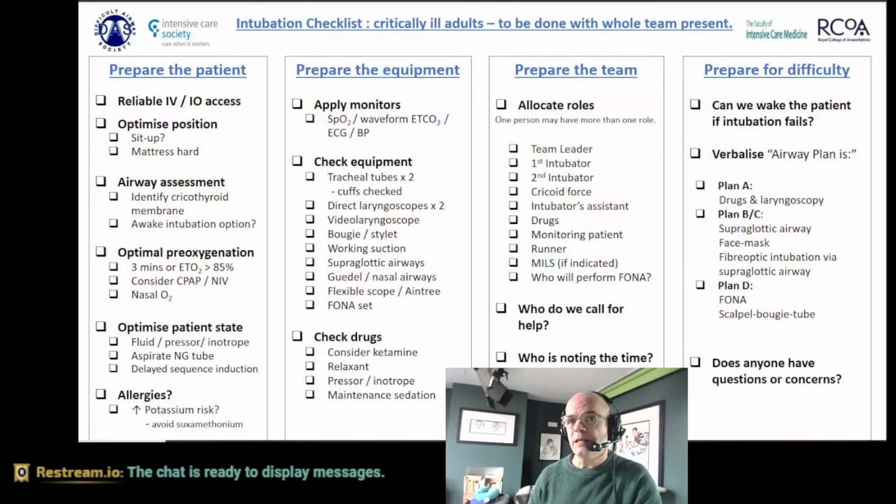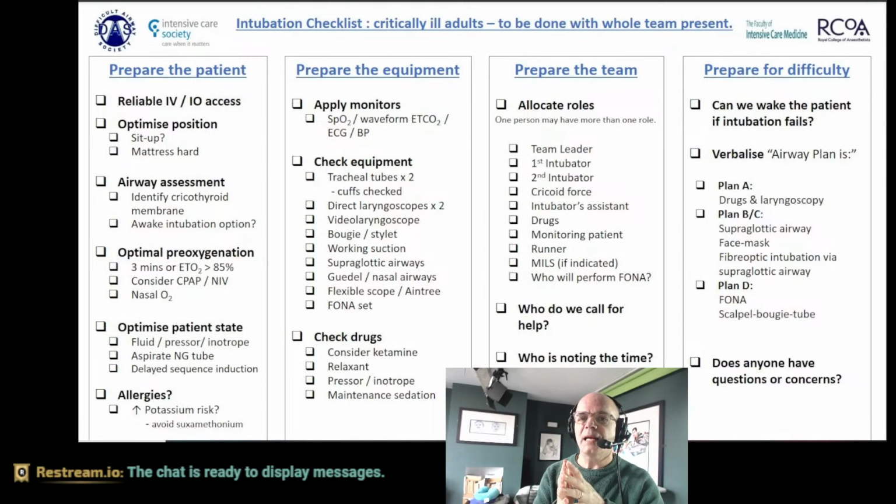You also may need the Guedel ready, so the Guedel airway. Sometimes when the patient's gone off to sleep, it can be hard, if they've got a beard, for example, it's all a bit spitty. Sometimes it can be hard to maintain that airway and to ventilate them, and a Guedel can sometimes help that situation improve. The phoner set, so that's the front of neck access set.